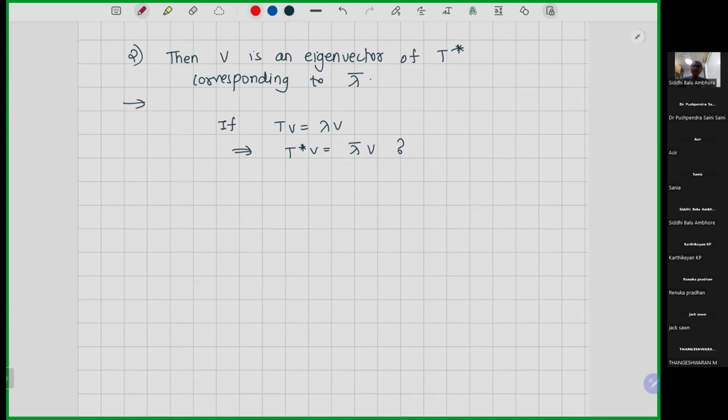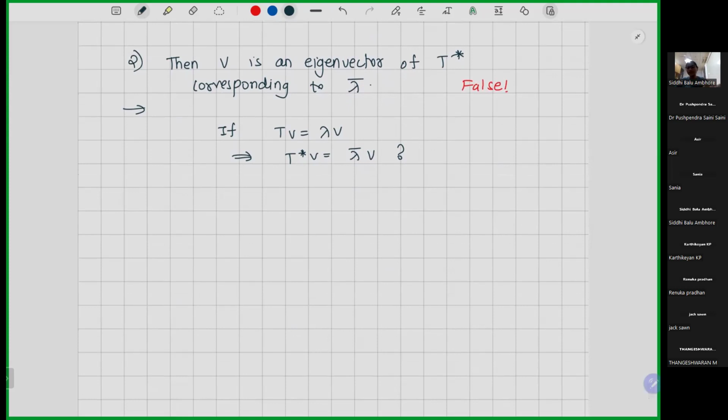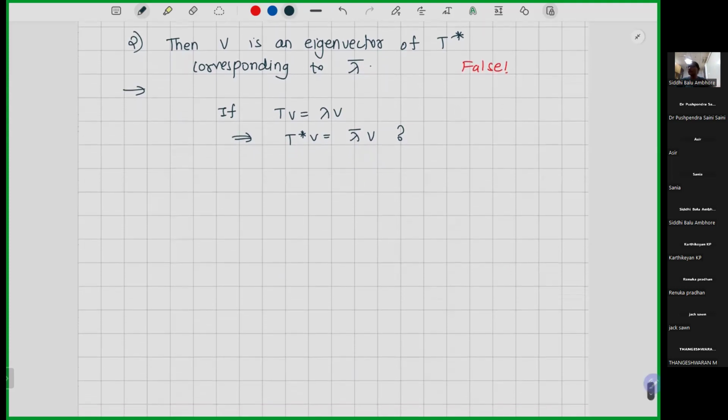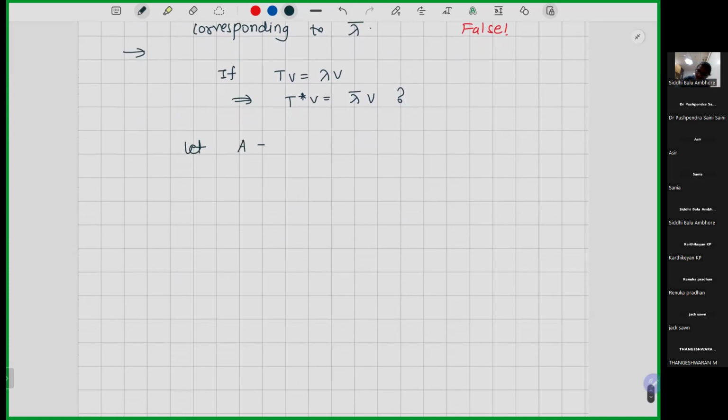Okay, the statement which was proved was for a normal operator. If that were true for any linear transformation, then that statement would have been proved for any linear transformation. But that, of course, is not true. So can someone give me an example of T such that the eigenvector doesn't follow? You can think of matrices, so that it will be easier. You can also work with linear transformations if you are comfortable with it. If not, let me give an example. I will work with matrices.